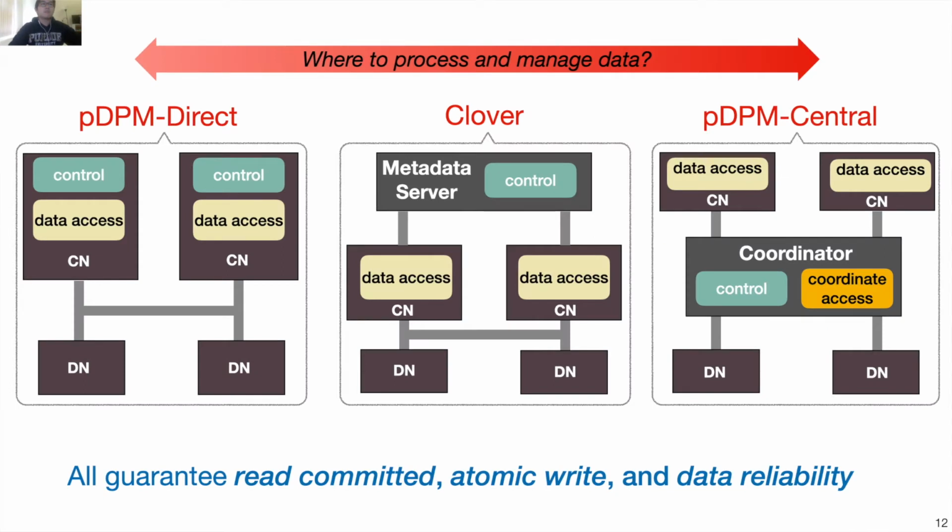For the rest of today's talk, I will go through these three systems one by one and present their evaluation results. All these systems guarantee that reads only see committed data and writes are always atomic and are able to recover from power failures. Now let's take a closer look at pDPM-Direct.